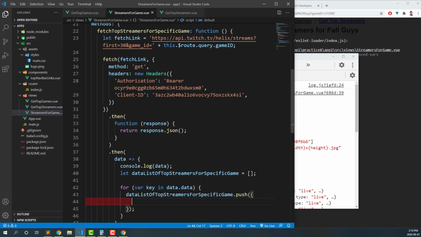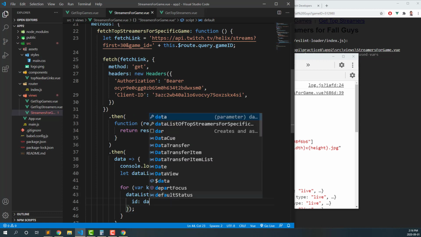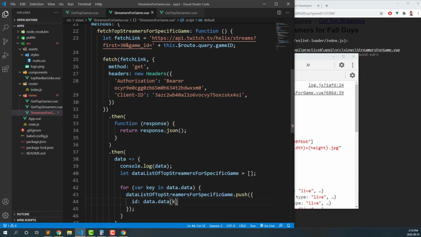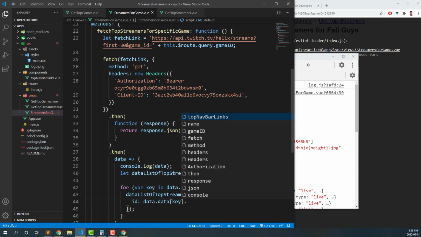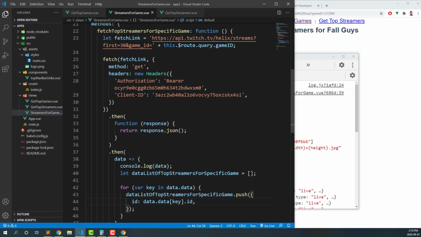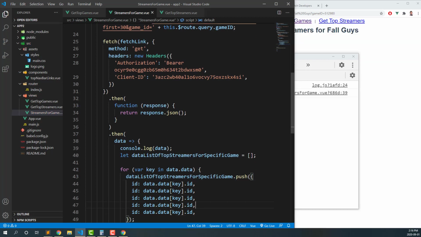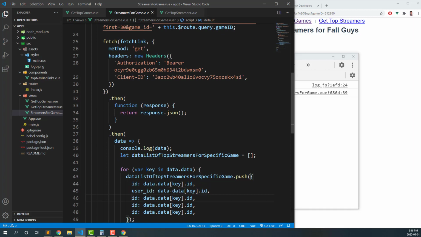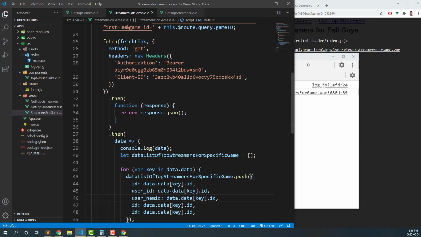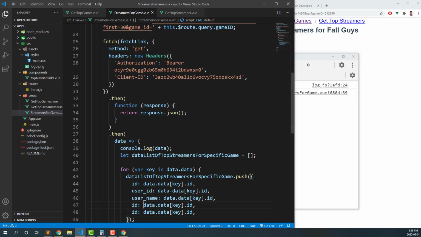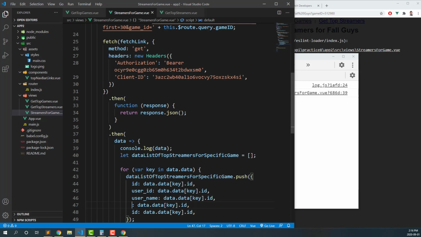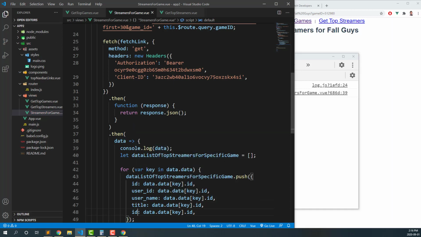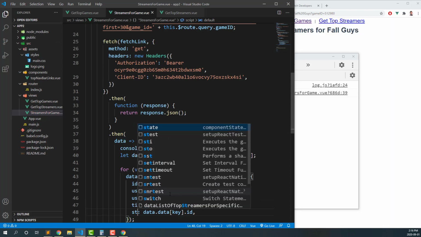So I'm going to do id, data.data key.id, then do that a few times. I need the user ID, then I need the username, then I need the title, then I need the stream thumbnail URL.